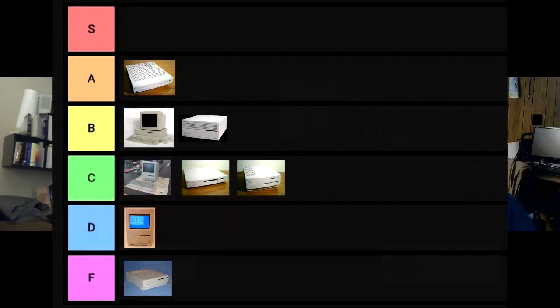If I was rating this one, I would say F, just because it's a metal frame, but there is so much plastic just slapped onto it. The sides slide on, I think it's 2 screws, and it kind of loosens things up a bit. They slide into little tabs, but if those tabs break off, I've seen tons on the secondary market that don't have sides. Or on the back, where the video connector is, there's just a little cheap plastic housing around it that's normally gone. Or down by the power supply, there's another little piece of plastic that slotted in there, and those are gone. That's why it's everybody's favorite.